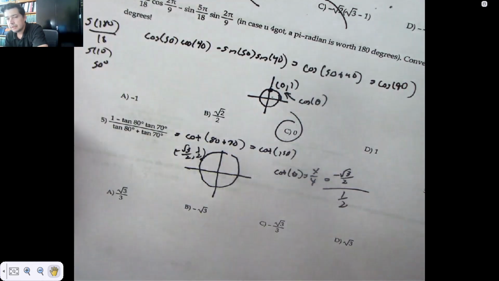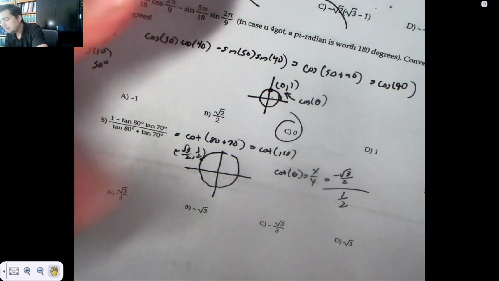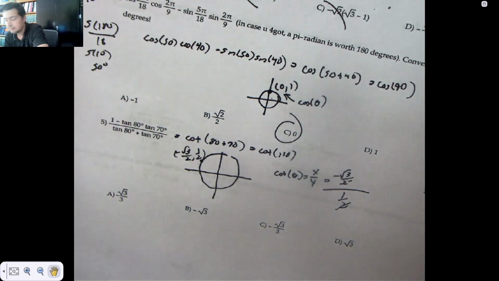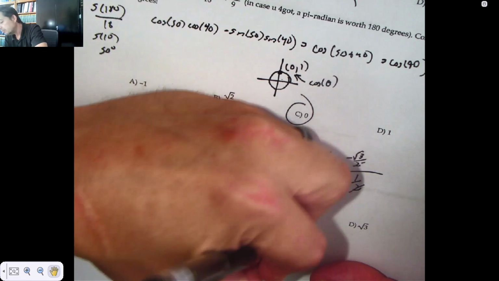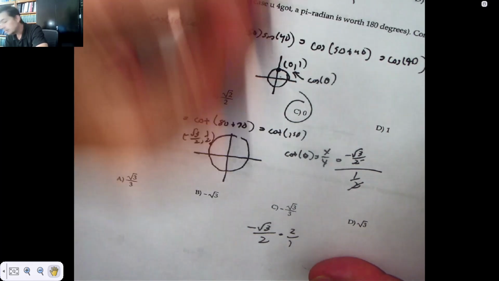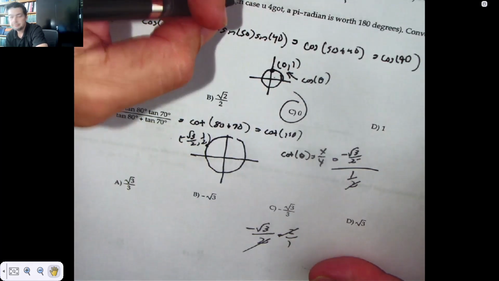Now, I don't know how you think about things. If you've never understood when I've canceled out these things right here, go to 5th grade. In 5th grade, they would have said to divide by a fraction, you multiply by the reciprocal. Then maybe you see the cancellation. Choice B.